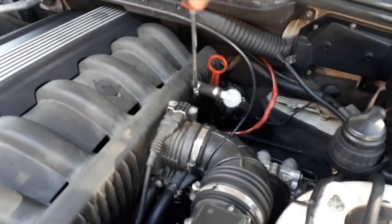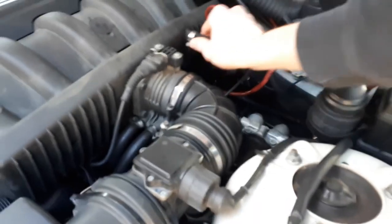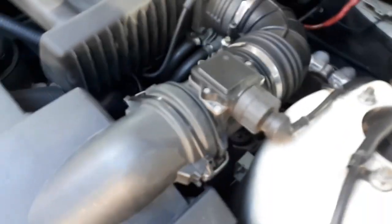That can come off. Hopefully this is the same diameter as what I've gotten. Obviously I need to cut it. But, well, that's gonna need to come off. Jesus. Alright. Off you come.